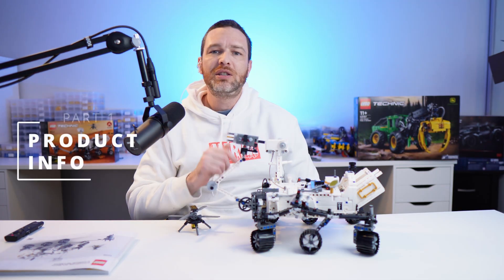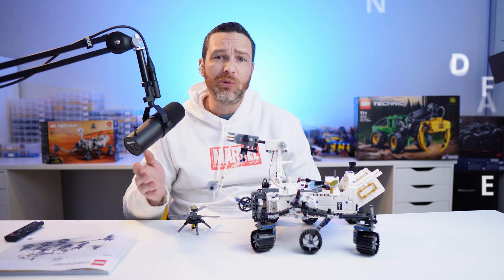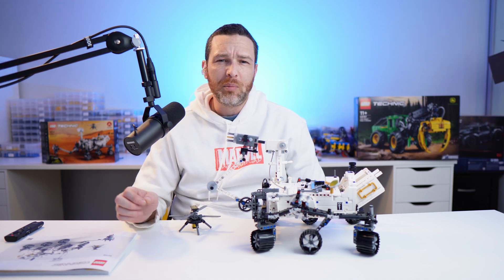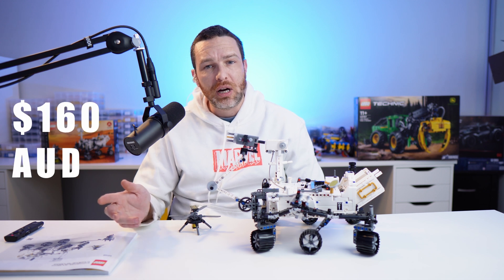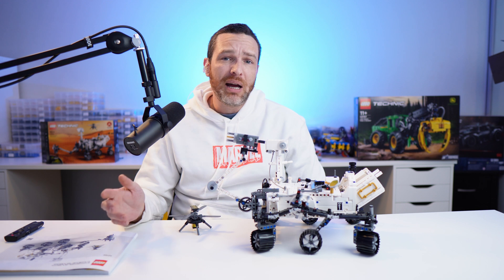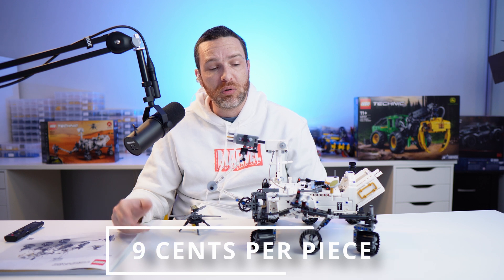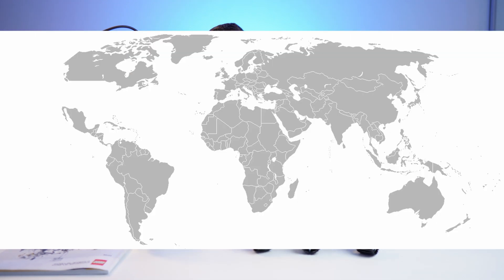Number one: product information. This set is suitable for kids aged 10 years and older, but also suitable for nerds of basically any age. It contains 1132 pieces, coming in at about $100 US, about 93 euros, 160 Australian dollars, and about 90 British pounds. By the power of maths, that works out to about 9 US cents per piece, which is actually pretty low for a model of this size.